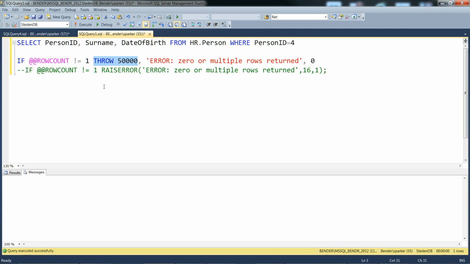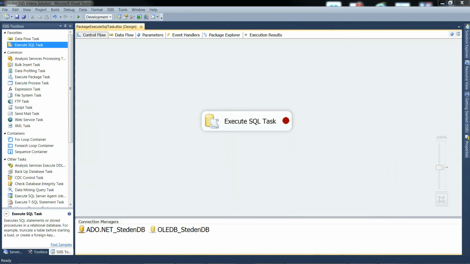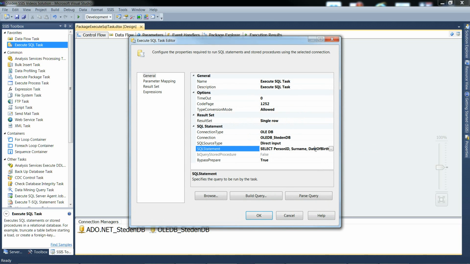For earlier versions of SQL Server you could instead raise an error and add that into the T-SQL in the SSIS Execute SQL Task. So let's do that. Let's grab this line, copy that, put Management Studio out of the way, and go into the Execute SQL Task.